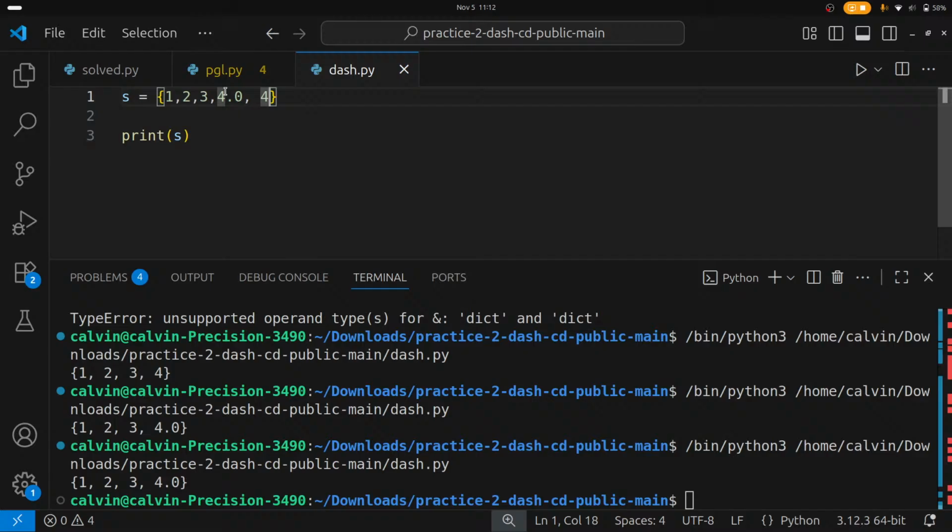Those are entirely different numbers. We have to check one thing.